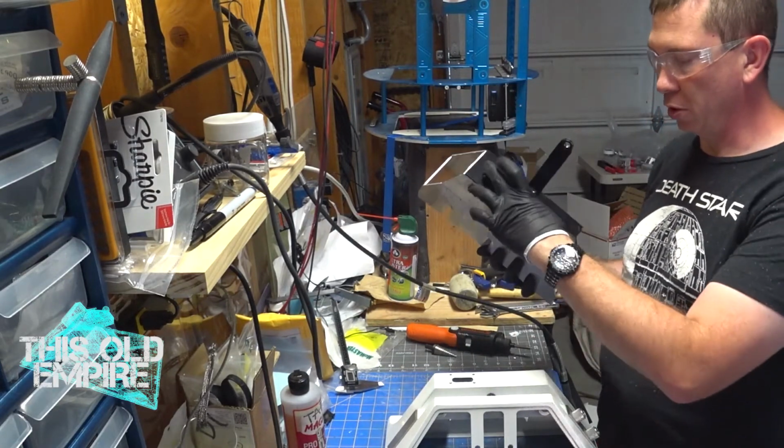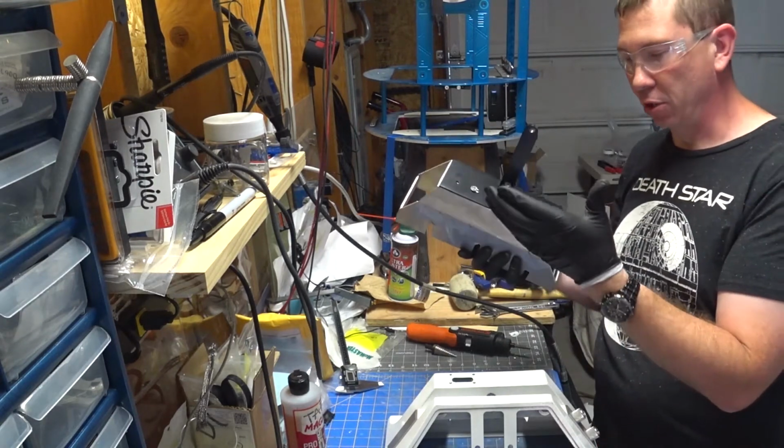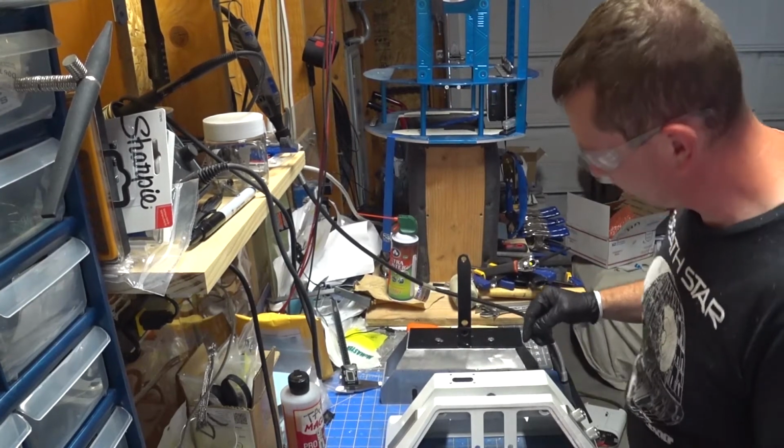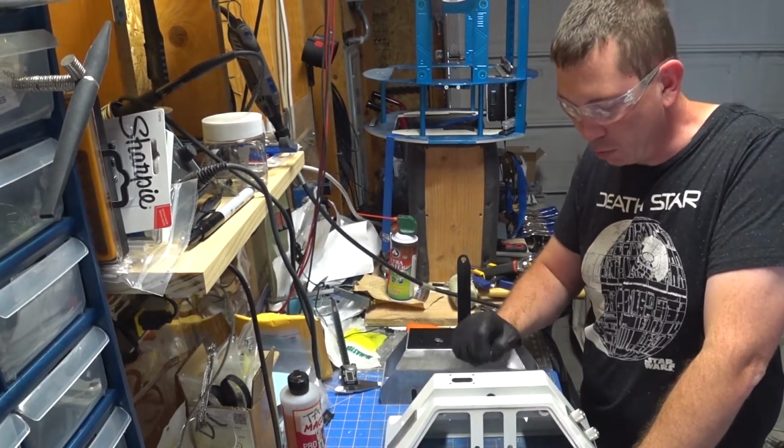Alright, so I figured this was actually maybe worthwhile seeing. Before we can drill these holes and I can do all the rest of these, I really need to make sure that this bracket is mounted properly. And so that means we gotta cut the holes in this portion of the foot shelf.